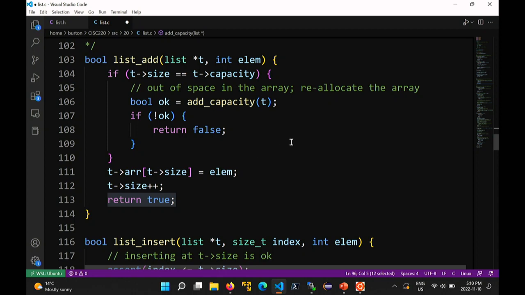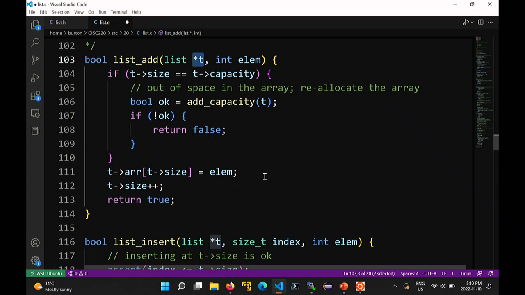All right, so once we got that function settled, we can actually go ahead and implement any functions that might have to reallocate the array. So that would be add and insert. Add takes that element and tries to add it to the end of that list. Ignore the if statement for now. Let's assume that there's enough memory in the array to add the element.